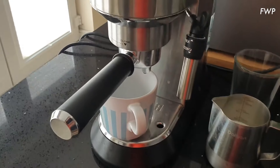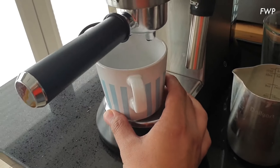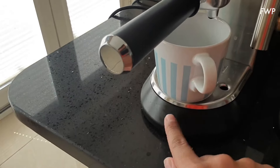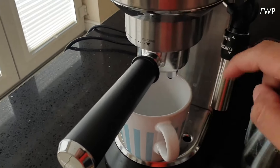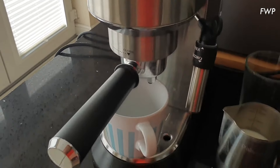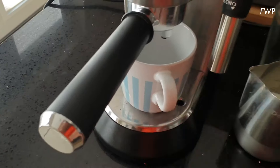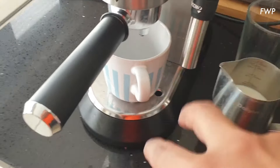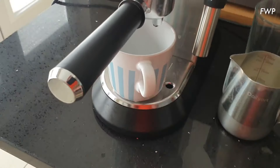The cup's good and pre-warmed and nice and hot. You'll see that I pull the cup quite far forward onto the edge of the machine, because I want my coffee to basically hit the sidewall of the cup so it kind of cradles it down into the bottom. If it's in the middle, you get those two hole marks where the coffee's gone down.